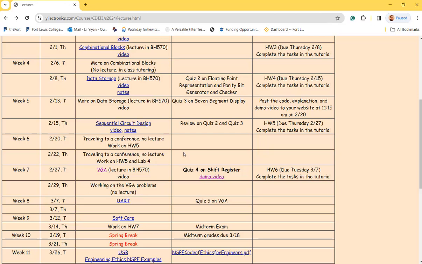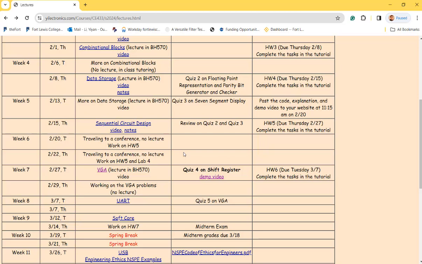I have 20 minutes for you to work on it. We need to do the test bench. I have instructions on the quiz. So the test bench and the code, just type it in there. You don't have to debug it. Just type it into the GVM and send it to me by email.